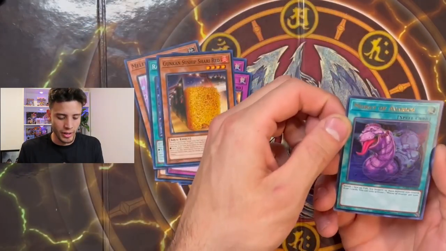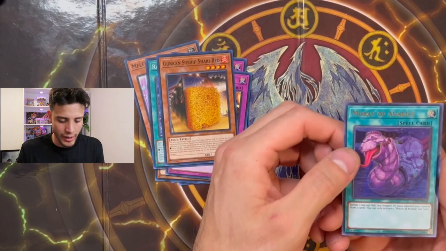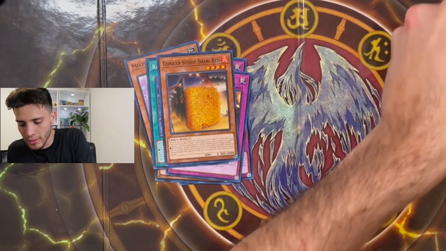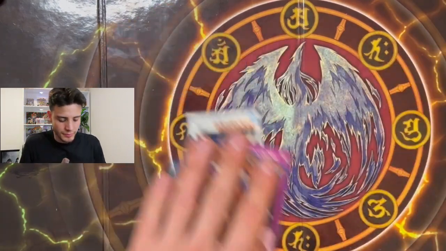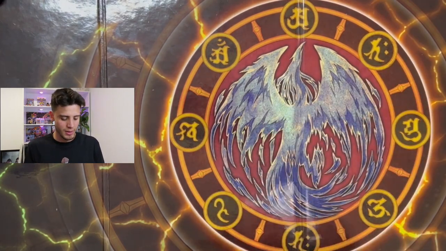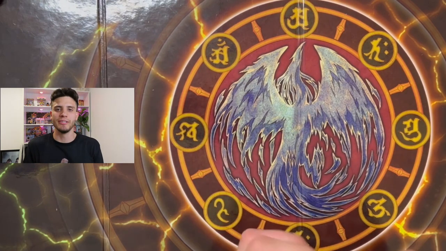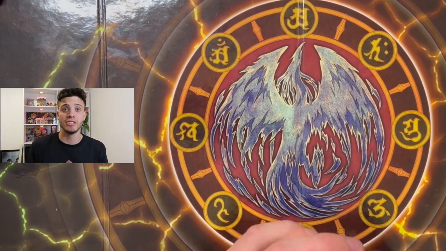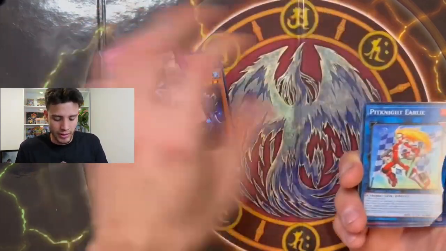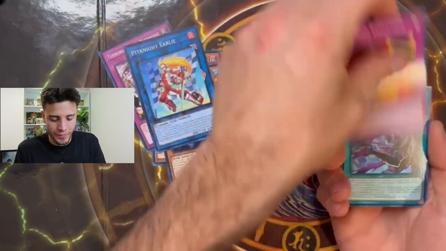Ooh, our first ultra rare, Moray of the Avarice. All right. Put that aside there. Phoenix Enforcer. Definitely one of my favorite Starlights to this day. I've opened 4 of these boxes before. Haven't pulled a Starlight. Actually, my luck is just terrible anyways, but hope to pull it here for you guys today.